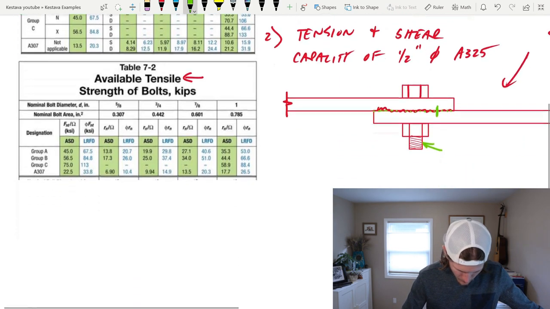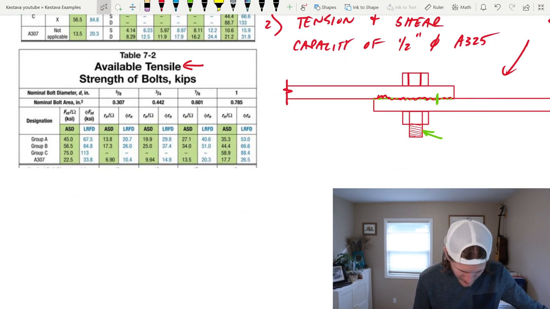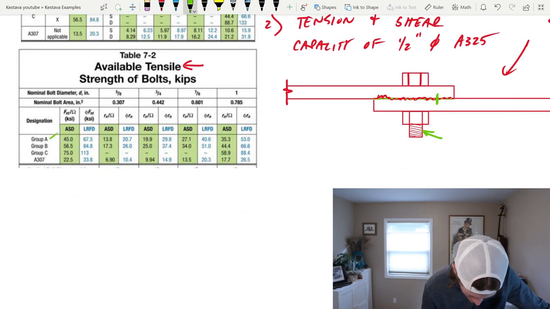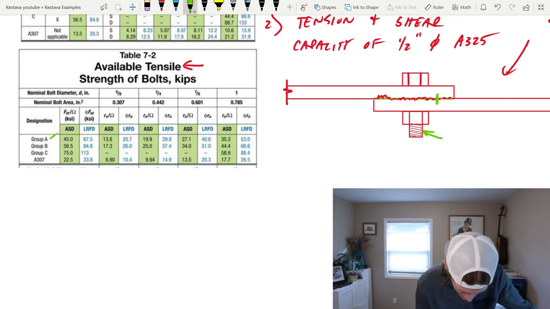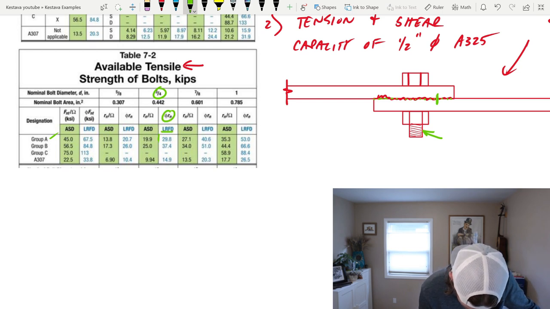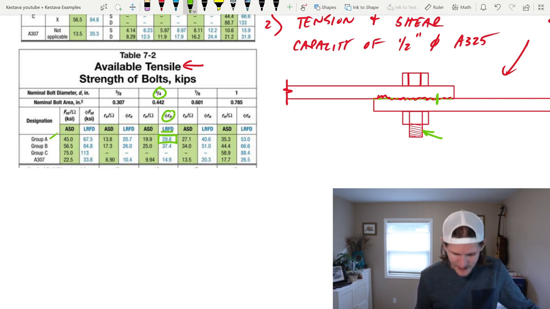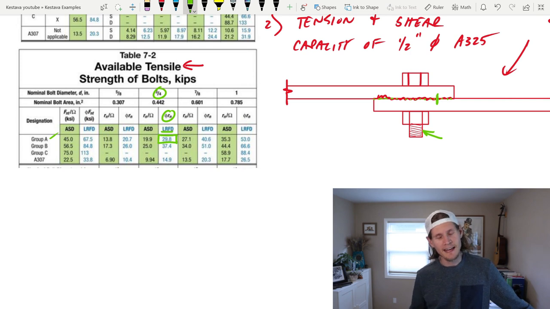And then if we fast forward down here for tensile strength, same thing, group A. And actually there's nothing really else that you need to determine. So you can come right across, 3/4 inch bolt, LRFD comes out to 29.8 kips of tensile capacity for that A325 3/4 inch diameter bolt. Let's write those down, and now let's determine how we calculate that by hand. We actually need to head back to J3.2 in the steel manual, so let's head over there now.